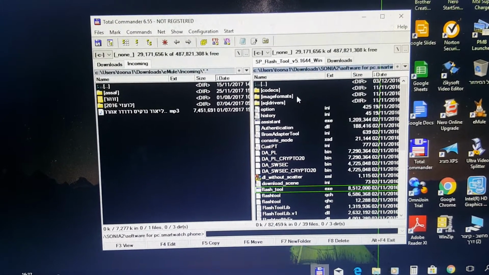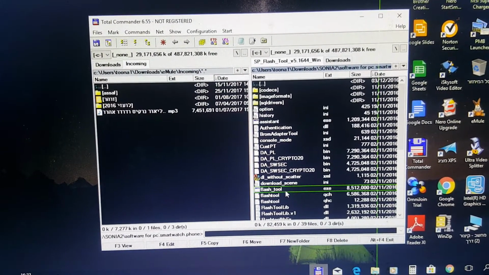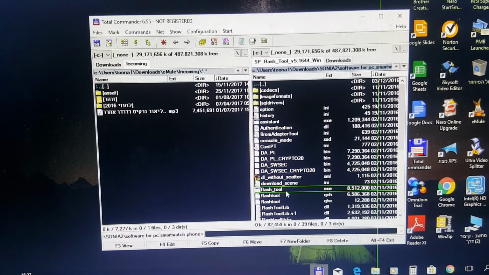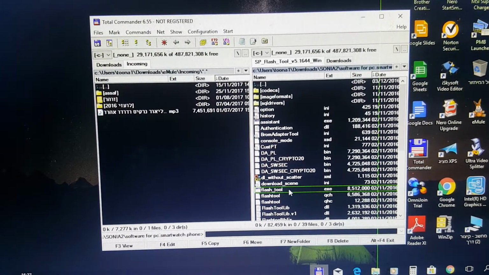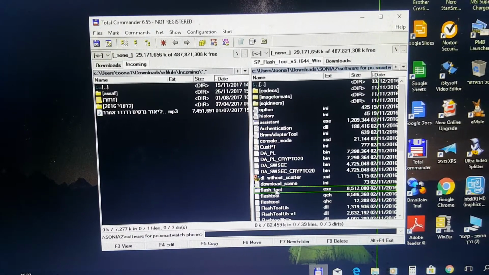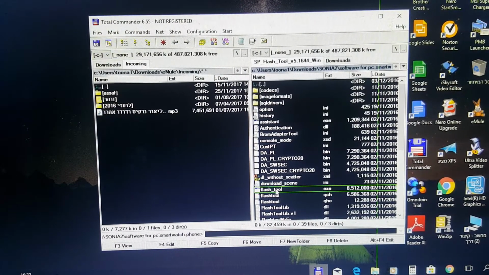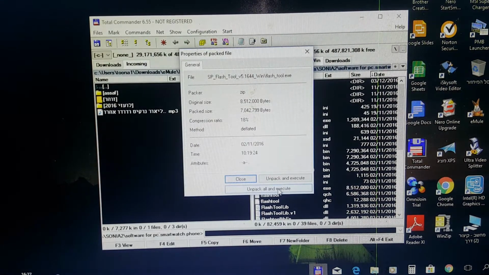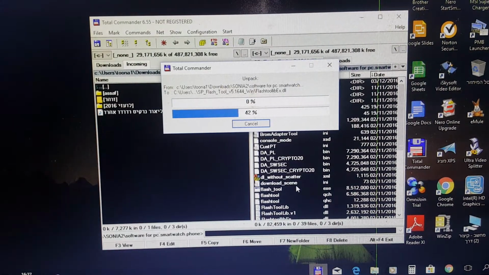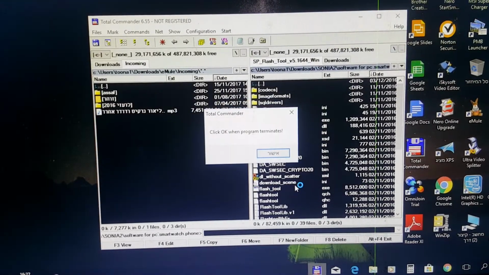This is Sophie from Rest Community, and today I'm going to show you how to flash your watch with its stock ROM. You need to download SP Flash tool, make sure the drivers are installed, and also make sure the USB MTP device is also installed. Everything, I will put a link for what you need to download. Locate the SP Flash tool where you put it, extract it, and open it.